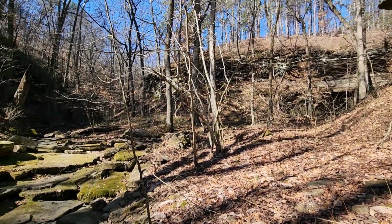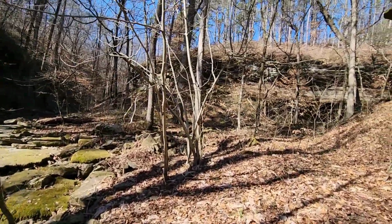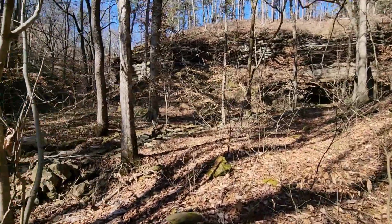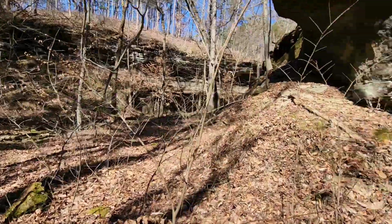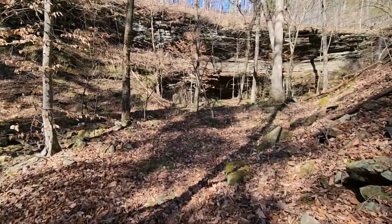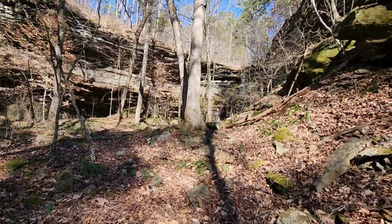I believe that's East Hobo Falls. I've kind of lost sense of direction, but there's East and West Hobo Falls. And if I get it wrong in this video, I'll make sure I get it right in the blog article. So be sure and just click over there and check for all the details, all the waypoints, things like that. It'll all be there for you. So anyway, come around the bend, and there we are.